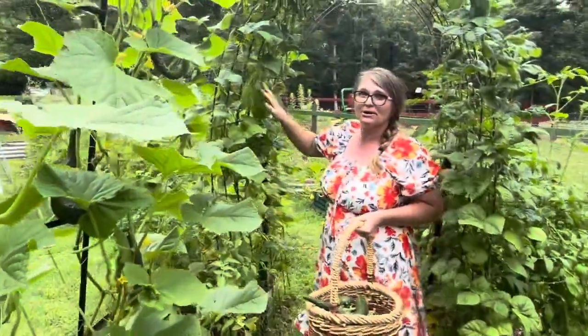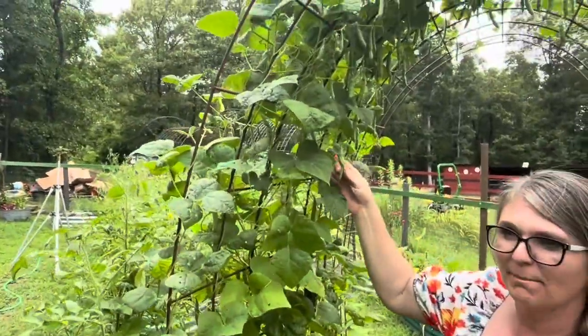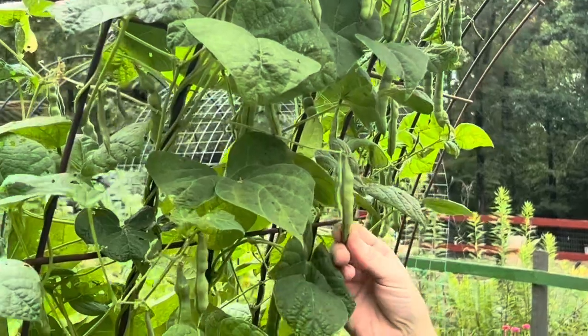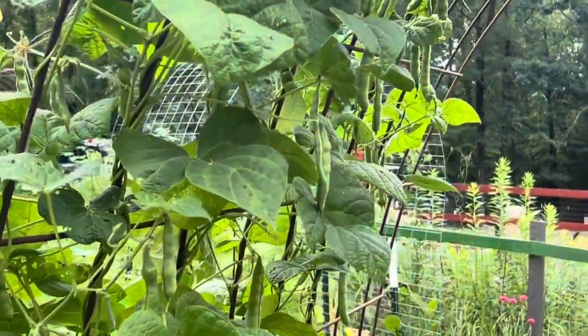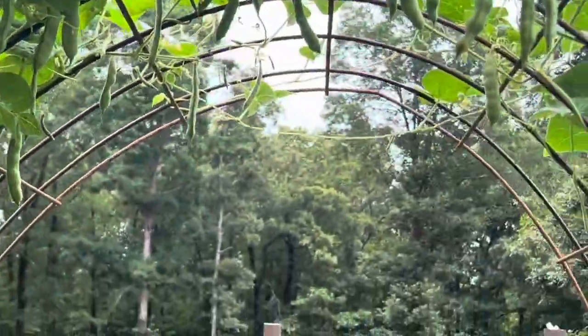These I am still going to leave because I want these beans to be completely full. And I picked a few, and they have been so small still, I just want to wait a little bit longer. But they are loaded up.